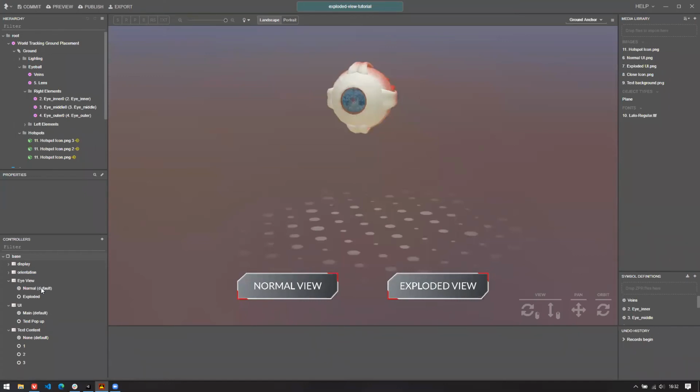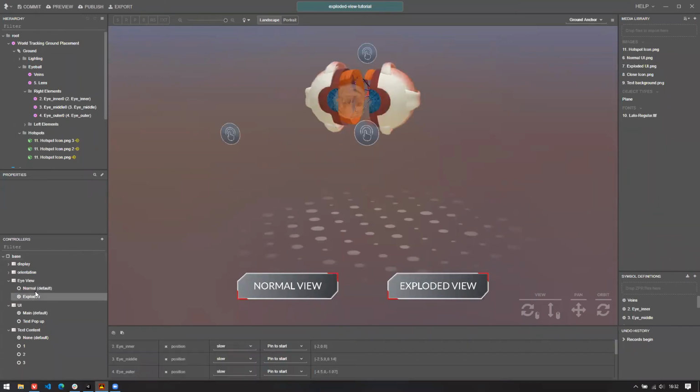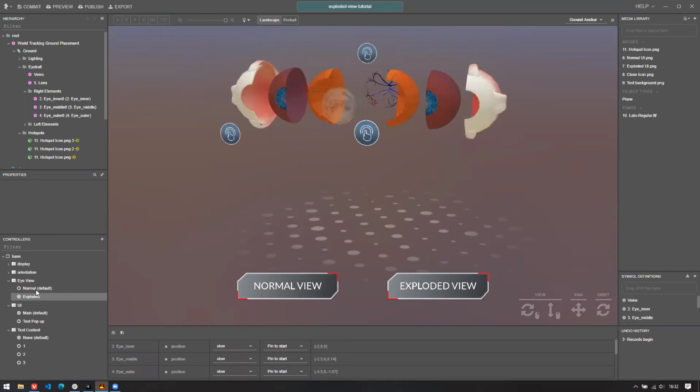So if I was to toggle between these two states here, you'll notice that we have some really cool transitions from one state to another. And this is a really nice way and really easy way of actually setting up transitions and actions within Studio itself.